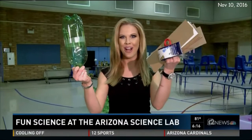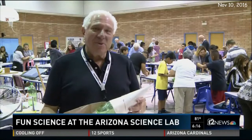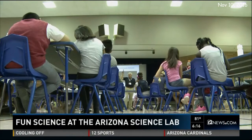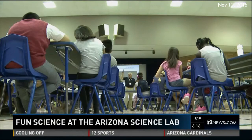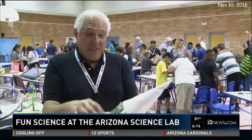Three, two, one. My name is Stu Wecker, director of the Arizona Science Lab. We're in the middle of the rocket workshop, talking all about the science of rocketry. They're applying that science and hoping to build the best rocket they can. The rocket itself is a two-liter soda bottle, and the rest is a paper plate and pieces of cardboard for the fins, then tape to hold it all together.